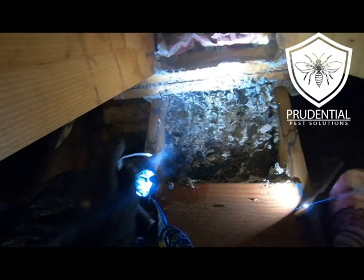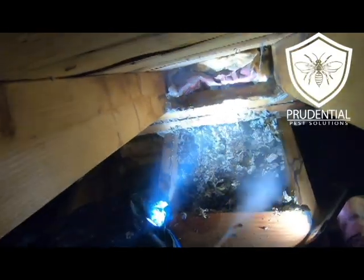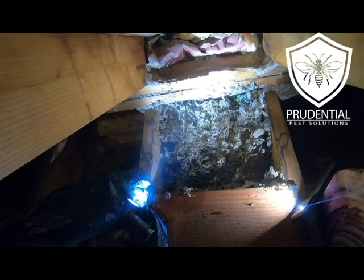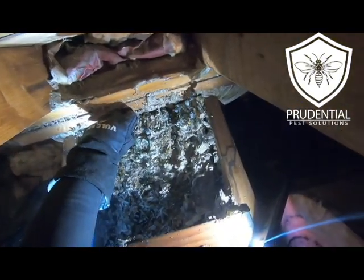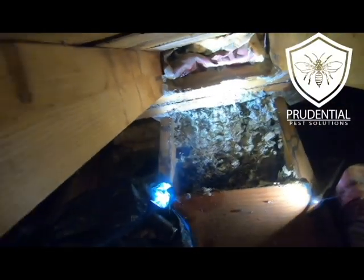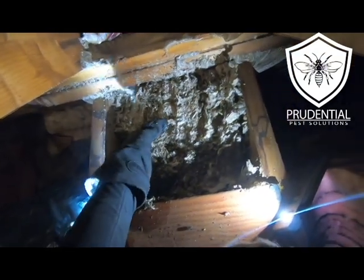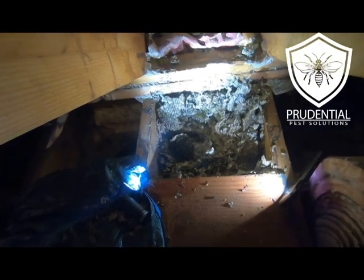I've abandoned my paint scraper and now I'm just raking it with my fingers. As I expose more areas I'm going to apply that chemical again, just to make sure we treat as many nooks and crannies as possible. The yellow jackets that come out of the nest are going to be attracted to two things: the lights on my flashlights right there, and the light in the attic behind me — because when yellow jackets enter a space they immediately go towards a light source because they think that's a way out. At the end I'll always check the light source to make sure we have all the yellow jackets out of there.